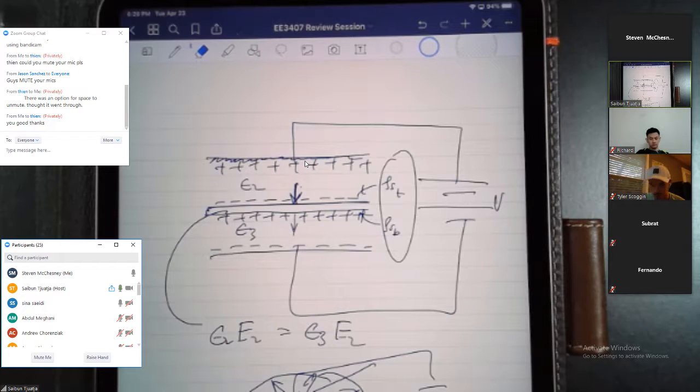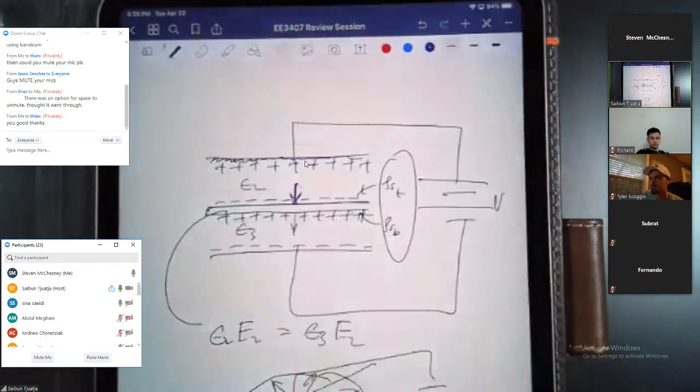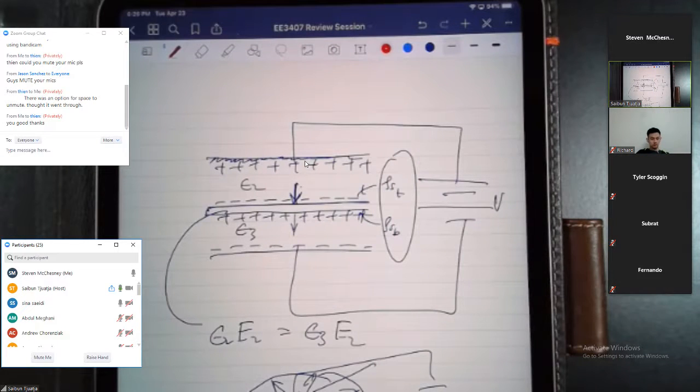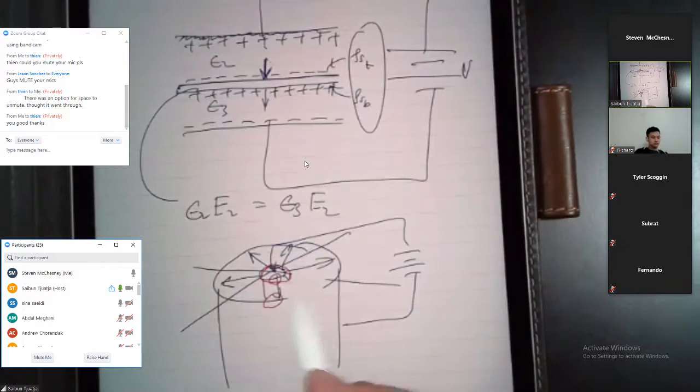So the field over here, let me use it, at this interface will be slightly weaker than the field over here, because here you're spread out in a wider area. Here you're spread out in a smaller area, right? Oh, yeah, we can't see that. Sorry. Because this is a smaller area, this is a larger area, right? So the surface density is different, but the total charge is the same. So the field itself is being spread out. At the end over here the field is weaker, here it is stronger. So it's a function of R, a function of your diameter there.